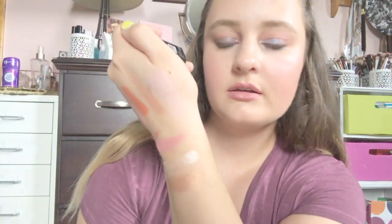This is a cream highlighter. It's really hot in my room right now, so a lot of this stuff is melted. But when you put it on your finger, it's like a vibrant hot pink. And there it is on my hand, right here. So it's like an iridescent pink. I don't know if you can see that. Let me do another. There. It's a really nice iridescent pink.